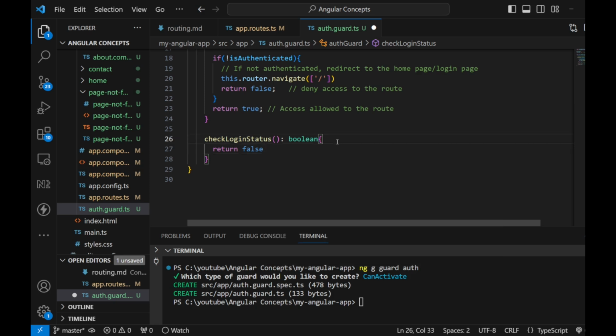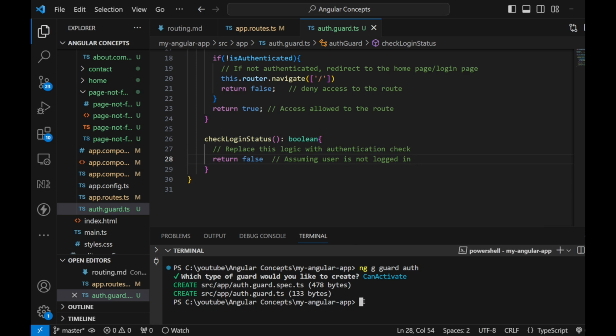Otherwise, in real scenarios we need to replace this logic with an authentication check. So return false, assuming the user is not logged in. Now let's check it. Run npm start.